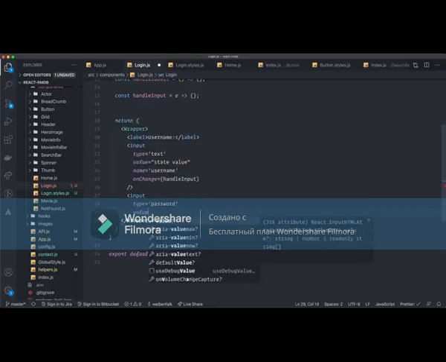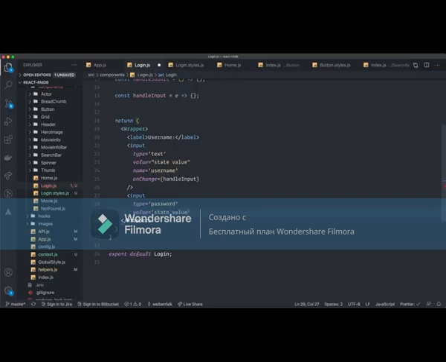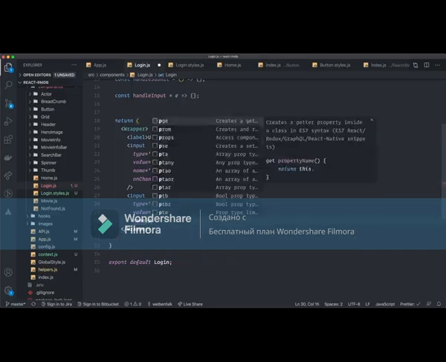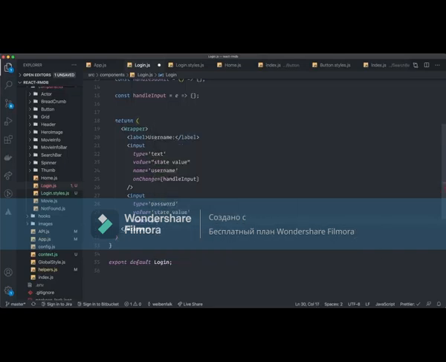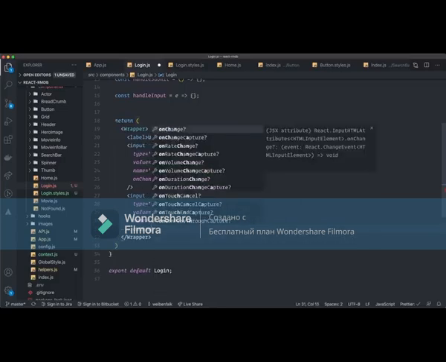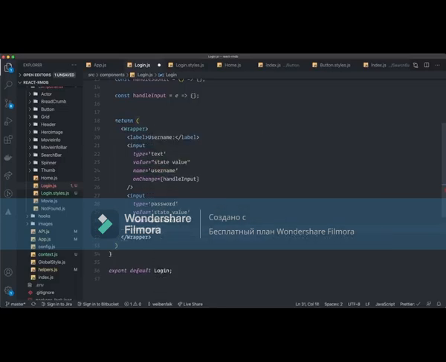The value is also going to be a state value that we're going to add. The name for this one is password. And the onChange is also going to be handleInput. So we have the same function for both of these input fields. And we close it here.